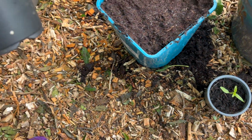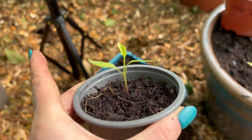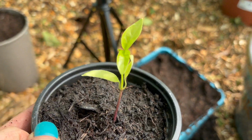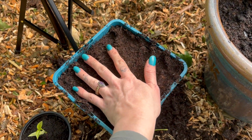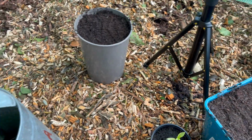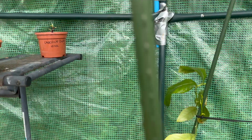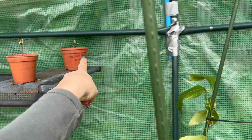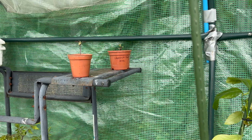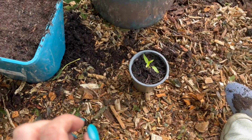Do you know what? I think because the peppers look like they're struggling a little bit, not in a way that they're not doing great, but I feel like they need a bit more room. Like this one, the leaves are really starting to curl up. So I'm going to put them into the pots instead of tomatoes, and I have some more pots at home that I can bring for the rest of the tomatoes. I've only got another 2, and this one is a small cherry one, and so is the other one. It's a chocolate cherry vine. I was going to try them out in one of the hanging baskets and see if they work. I've got other spares of these at home as well. If they don't, it is what it is. But I think these ones need to go into pots now, really.